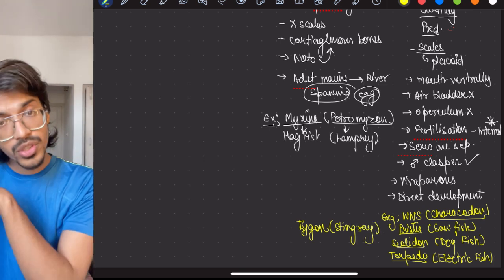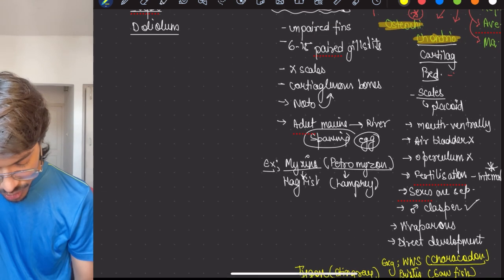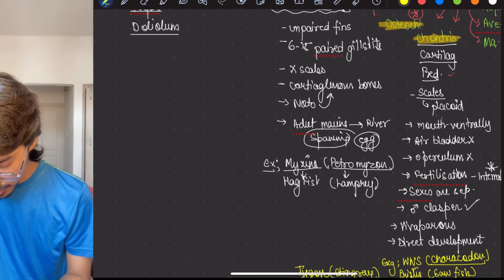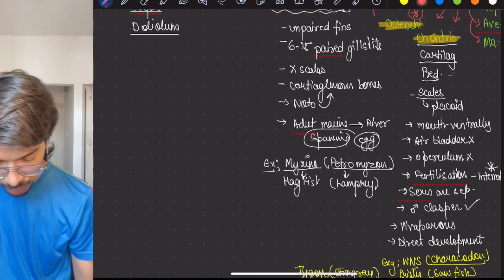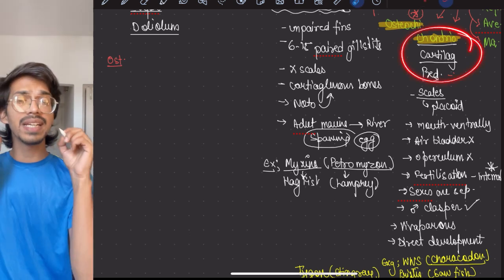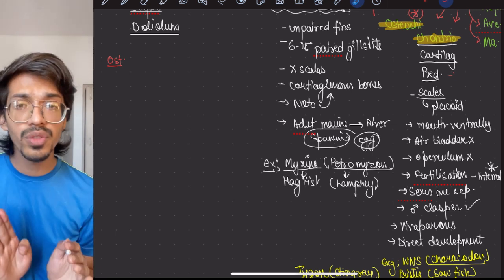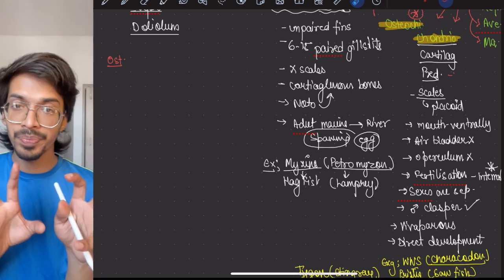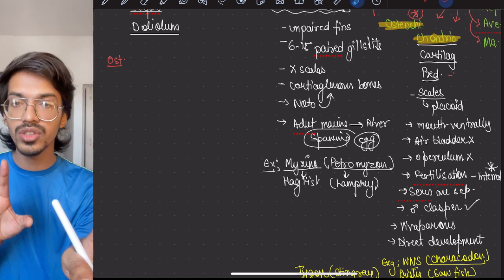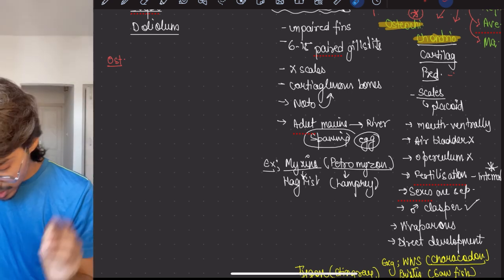Now, what about the osteocytes? Osteocytes are the bony fishes. Okay, so in osteocytes, you will remember what? Here I am writing about the osteocytes because the opposite things of this will be there, and this becomes an important question because they will ask you strictly if they want to make it a really tougher question. Now, the tougher question would be that they will give you the features of both, and then ask how many are the features of this, how many features of this. So this thing you have to remember. So let's just quickly do it.